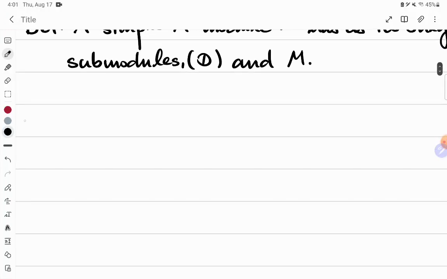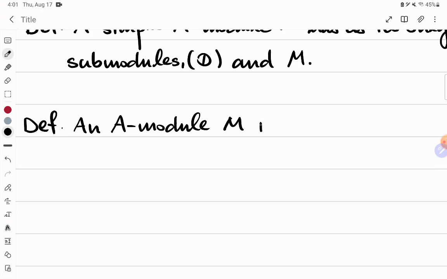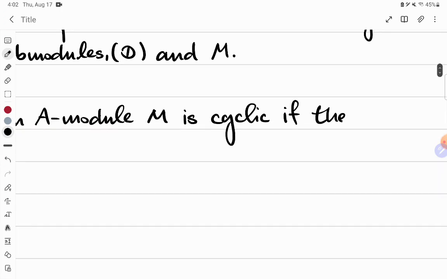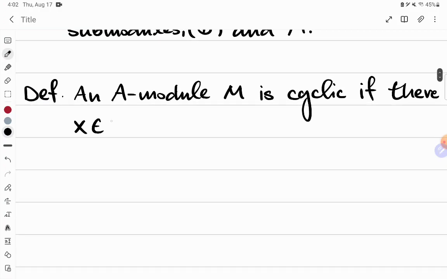Now we define a cyclic module. An A module is cyclic if there exists some element x in M such that M is equal to A times x.